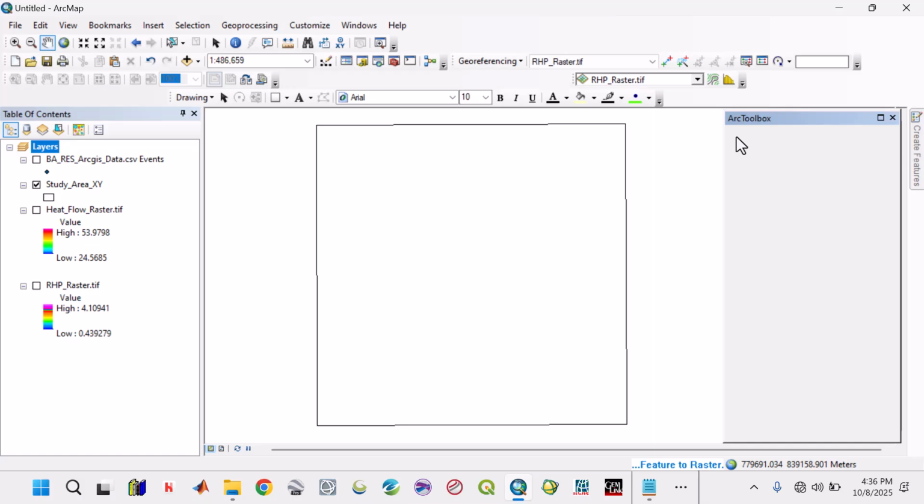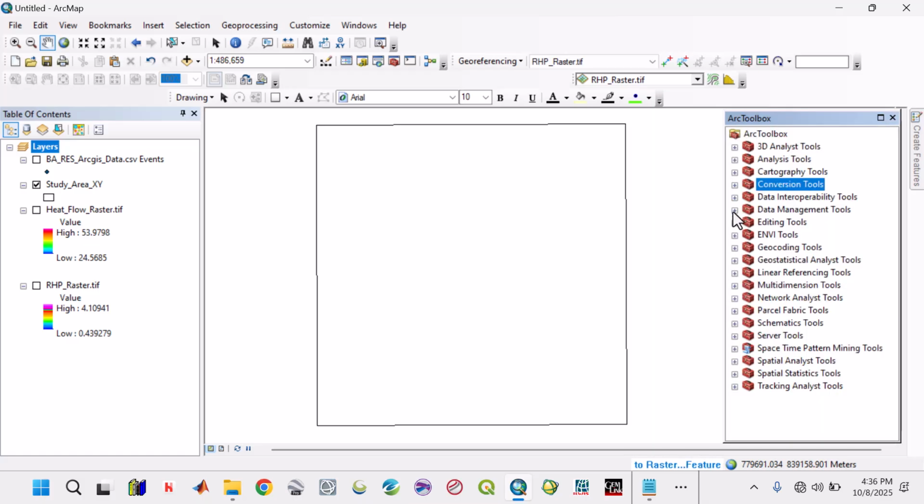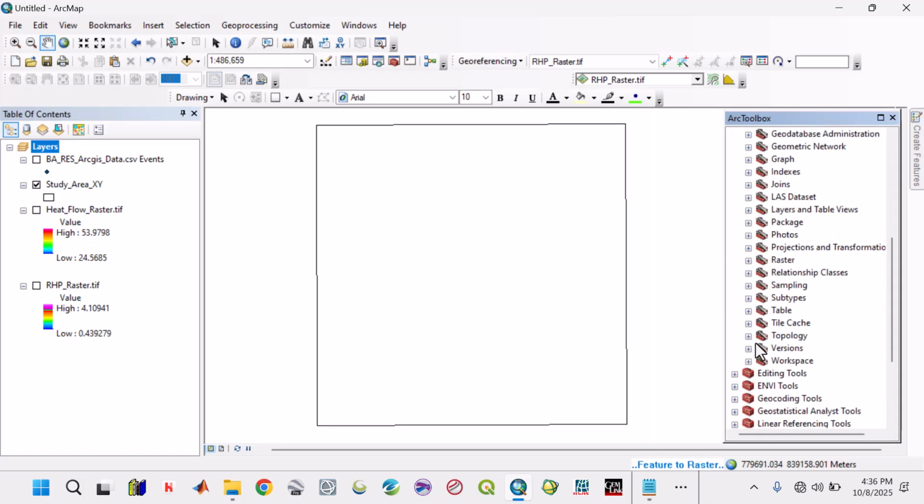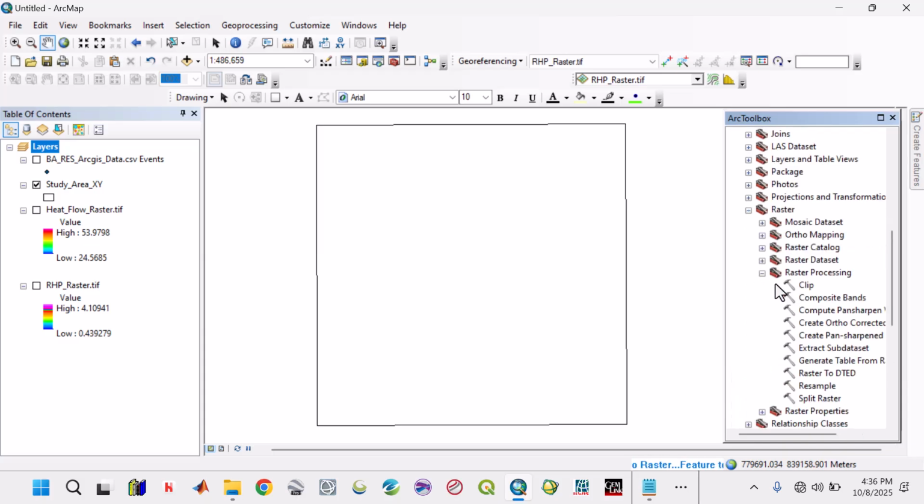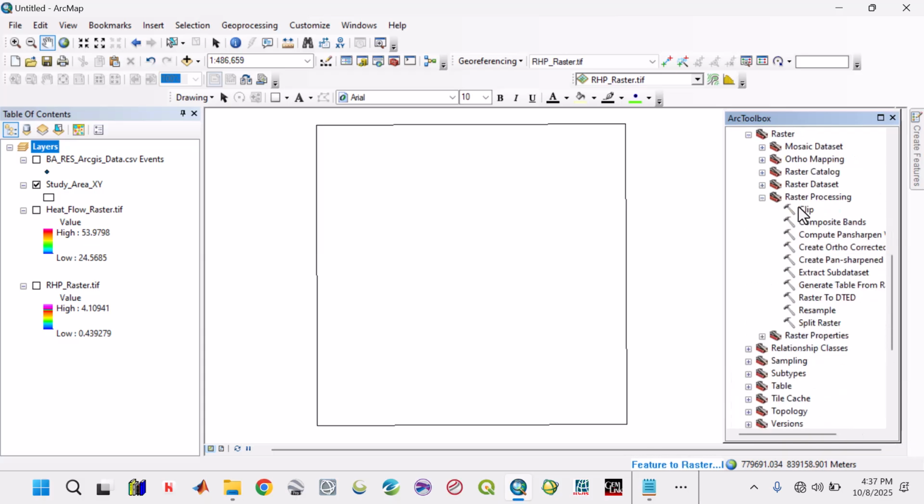Now when it's loaded, let me go to Data Management Tools. Click under Raster. There is Raster Processing.